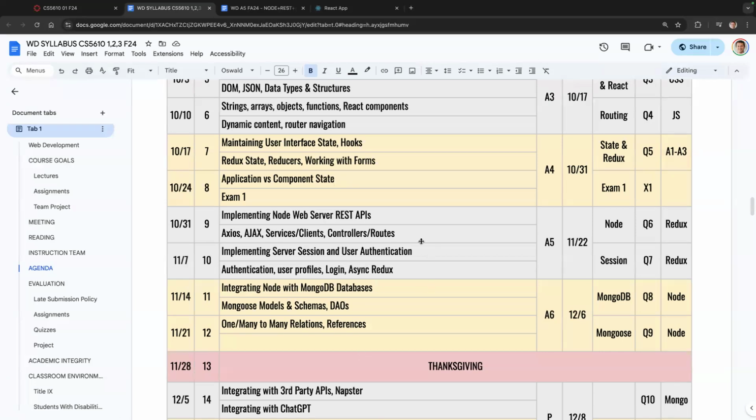All right, so we are, as you know, on the second half of the semester, focusing mostly on learning how to create the server side in a client-server application. The first half, we focused on implementing the user interface as the client of our client-server application. We used React.js, HTML, and CSS for the front end, and now we're focusing on Node.js and MongoDB for our back end. Last time we met, we discussed how to create HTTP servers using Node.js and Express. We learned about creating all sorts of routes and how to integrate the client with the server through an HTTP RESTful web API.